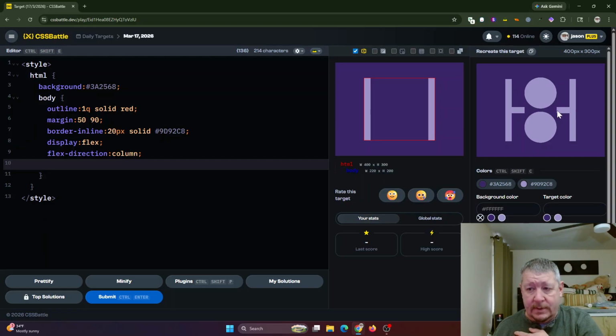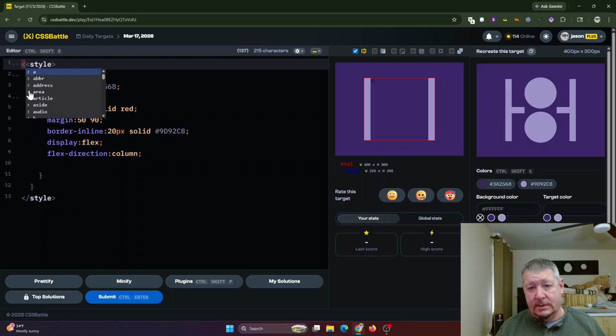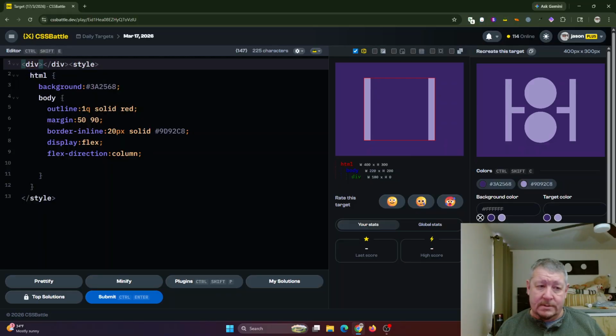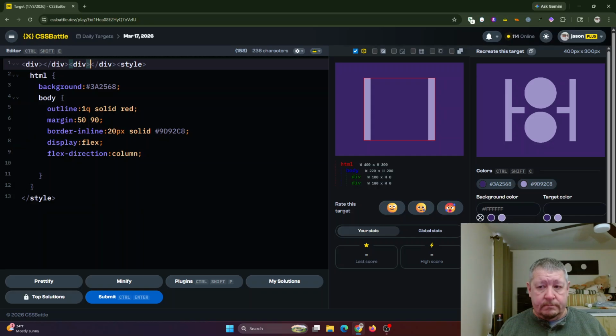This can be a number of things. A lot of times in CSS Battle, instead of using divs, we use paragraph tags. I'm going to try it with divs here. I'm not used to using divs. I'm going to be bad at it. Div. So the way I'm thinking about this right now is I want a ball div, a whatever this is, and I have some ideas, and then another ball div.